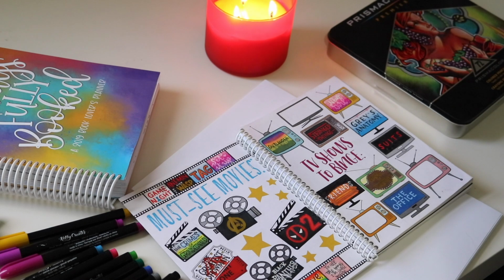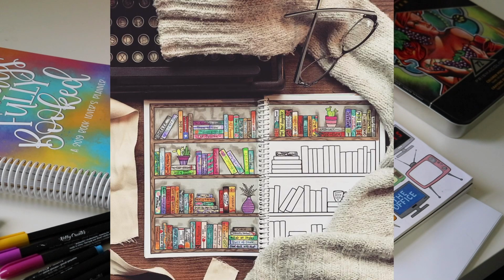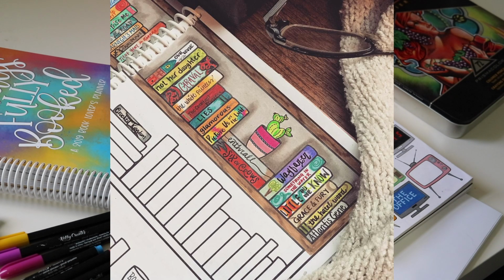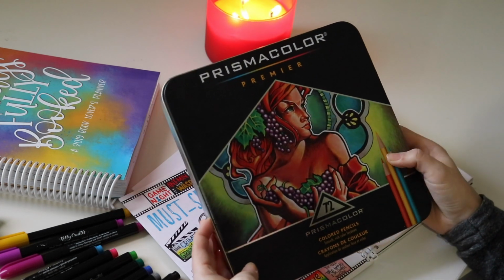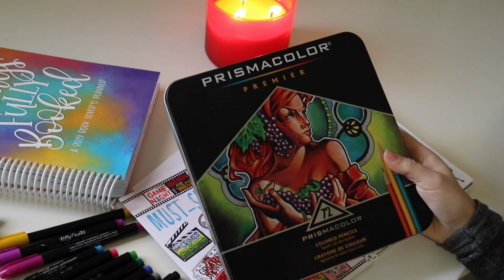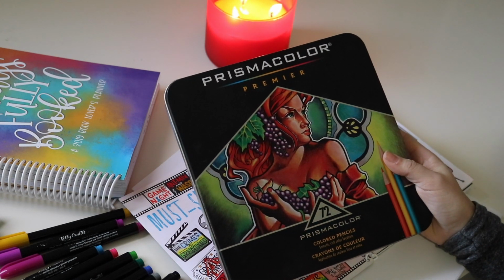So when I shared this page on my Instagram, I got so many questions about what I use to color them. And also when I shared one of my followers' photos on Instagram of the bookshelf, which I'll insert a picture of here, I got a ton of questions asking what she used on that page, and we both actually used the same thing, which is these Prismacolor Premier colored pencils. This is the pack of 72. I highly recommend them. They're so smooth, so buttery, so vibrant.